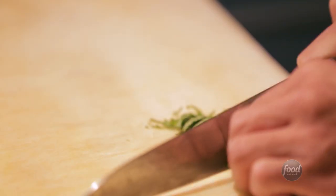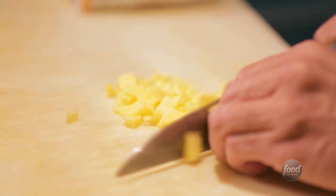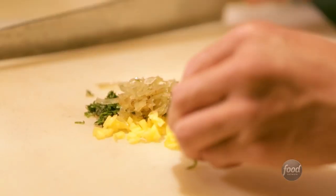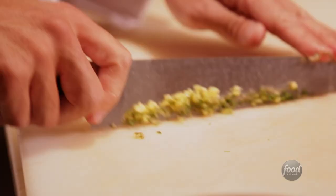First of all, chop the shiso leaf. Now we're chopping the shiraita kombu. Now we're gonna chop the mango. After chopping the mango, shiso and kelp, we're gonna mix them up on the cutting board to make mango salsa. And chop it as fine as possible, because we're gonna put it on the thin slice of the halibut.